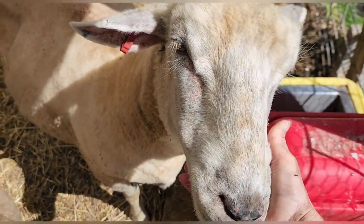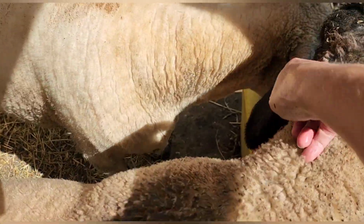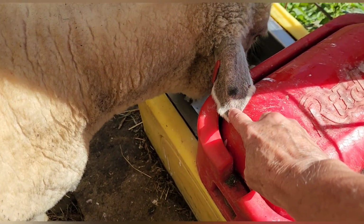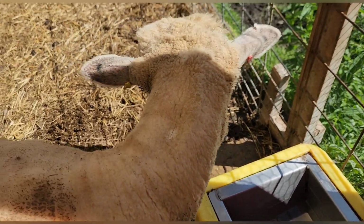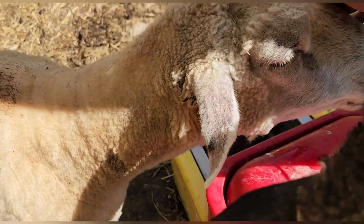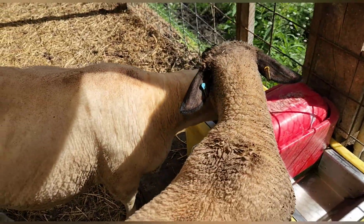And the funny thing about their mom is that she has that black dot on the ear that I was telling you about, which is an indicator of the friendly gene. She has it, Angel has it, and Big Betty has it. And it just seems to be a really funny coincidence.